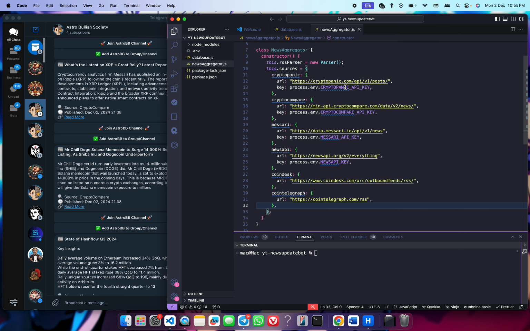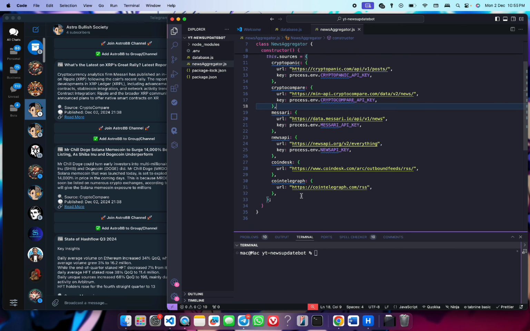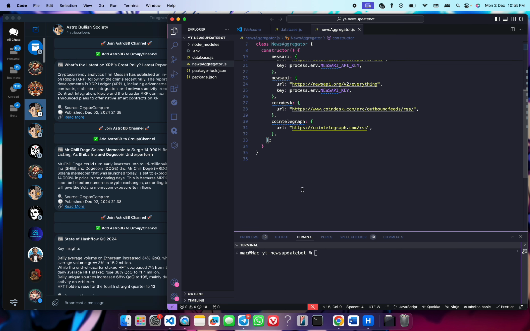If you need your own API key for CryptoPanic, all you have to do is go onto the website, create an account, and get your API key. It's very, very simple. If you need an API key for CryptoCompare, just go on to cryptocompare.com, create your account and get your API key. Same thing with Messari and the same thing with News API. It's very, very simple, guys. And then for CoinDesk and Cointelegraph, we are using RSS feeds. We don't need an API key.